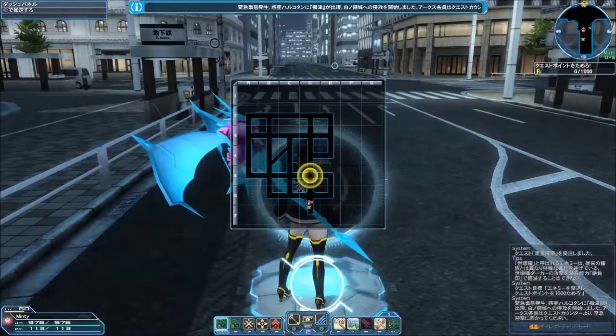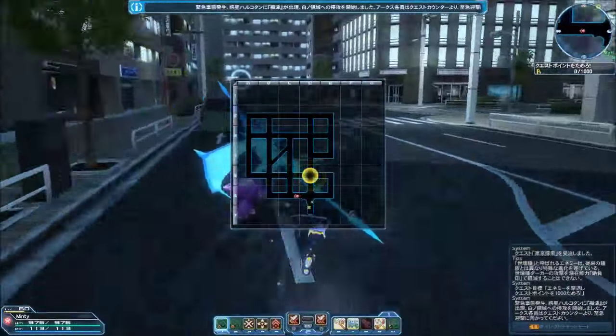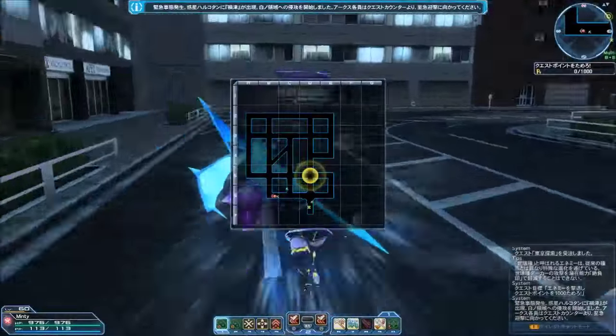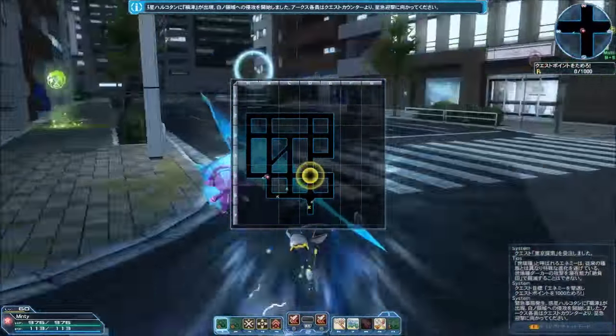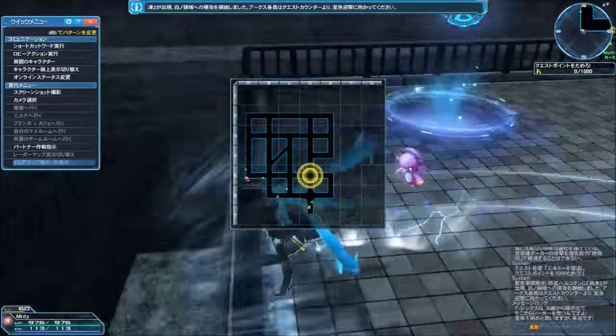So what I'll do is I'll run around the map and I'll see if I can find somewhere that's got fish. You'd think finding fish in Tokyo would be easy, but apparently not. Plenty of mining spots. There are fishing spots in Tokyo, honest. Is there any around here? Yep, we've got one here. Finally.